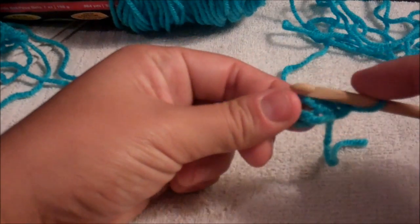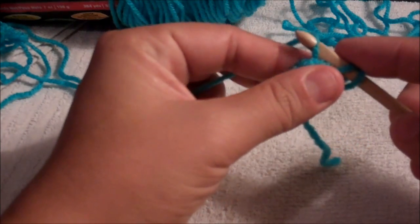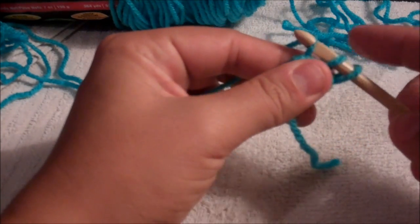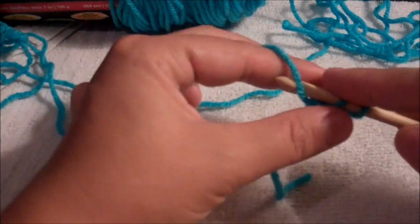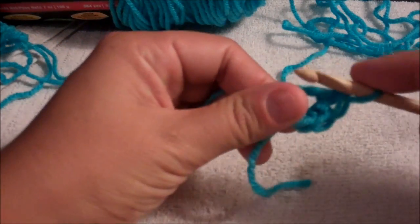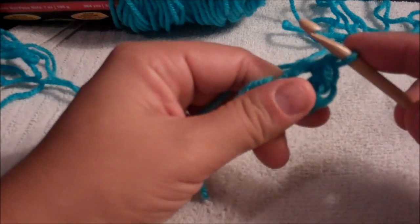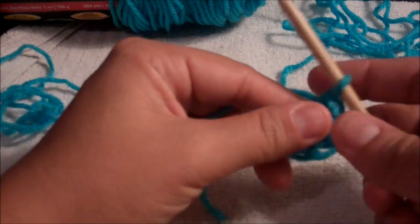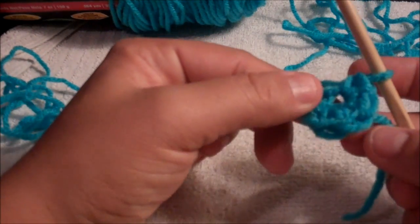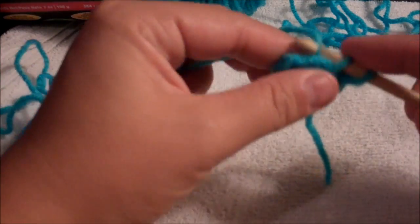What we're going to do is single crochet into that center 12 times. So counting this one, you go right into the loop, pull the yarn out, go through 2, go in the loop, bring the yarn through, wrap it around, go through both loops. In, out, over, through. In, out, over, through, just like that. So easy. And I already did 1, 2, 3, 4. Let's continue until we get to 12.